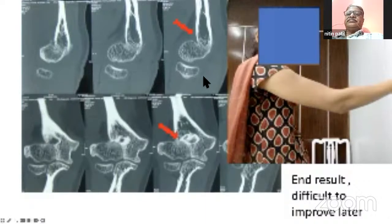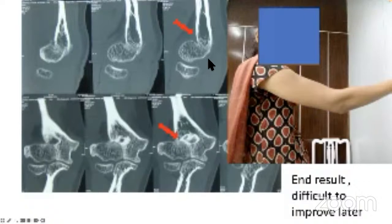See this CT, if it was done earlier, it could have been repaired very well. Now, all these are the CTs. I think Dr. Negi has a beautiful collection of these split fractures of the elbow joint, and he will be able to talk about that properly. But this is the one which you have to do.